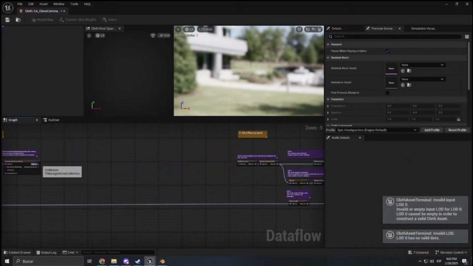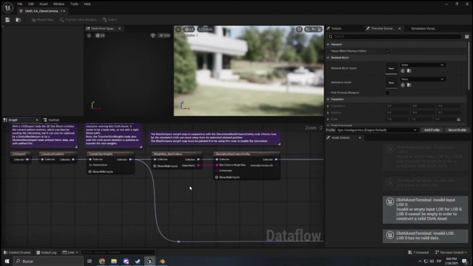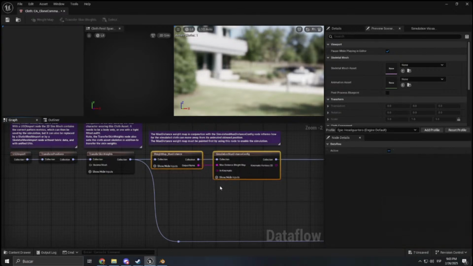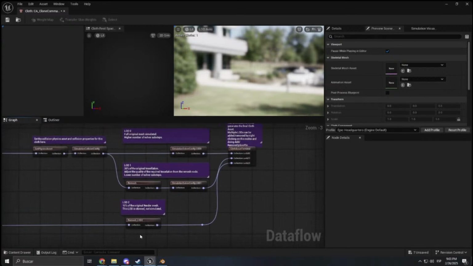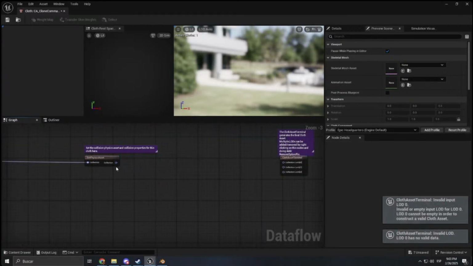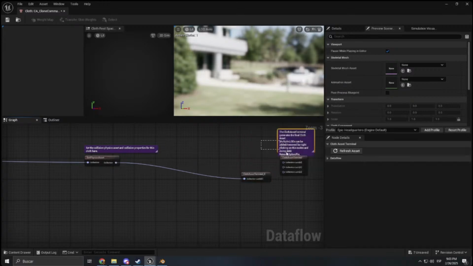Because we don't need any simulation. Obviously, the engine is going to go, I don't understand what you want. Let's see if this works without even weight maps. Any of that is not needed. So simulation solver, we don't want it. Simulation collision, we don't want it. We do want a physics asset. And we are going to create a terminal here. And even that is a luxury.